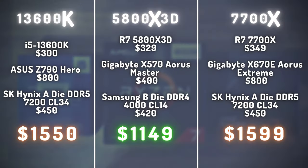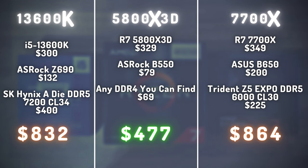When considering a CPU, I never look at it as an individual piece — I always consider it as a package with the RAM and the motherboard. So I'm going to show you the cost of the components used in testing, including the lowest-priced parts that deliver the same performance with less bells and whistles, showing both lower and higher end costs for each setup.